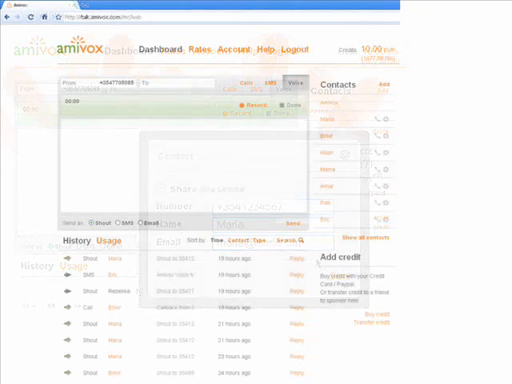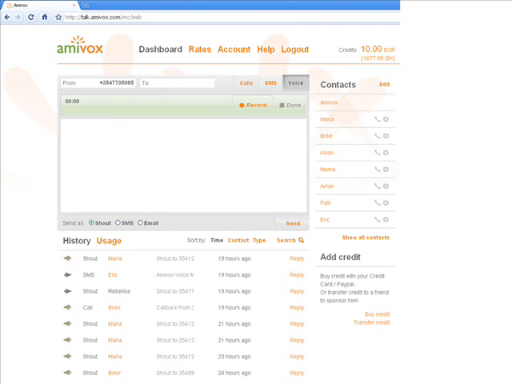And after having added several contacts and having used the Amivox service for a while, this is the way the dashboard will look. It's divided into three main areas. The first is the action area, where I manage the calls, text, SMS, and voice messaging services. The second is the history area, where I can see the messages that I sent and received in the past, whether they were calls, text, or voice SMS, shout, or email, to whom and from whom they were, and when they were made. And the third shows a list of contacts with whom I've last communicated. At the bottom, I can access the complete list of contacts.